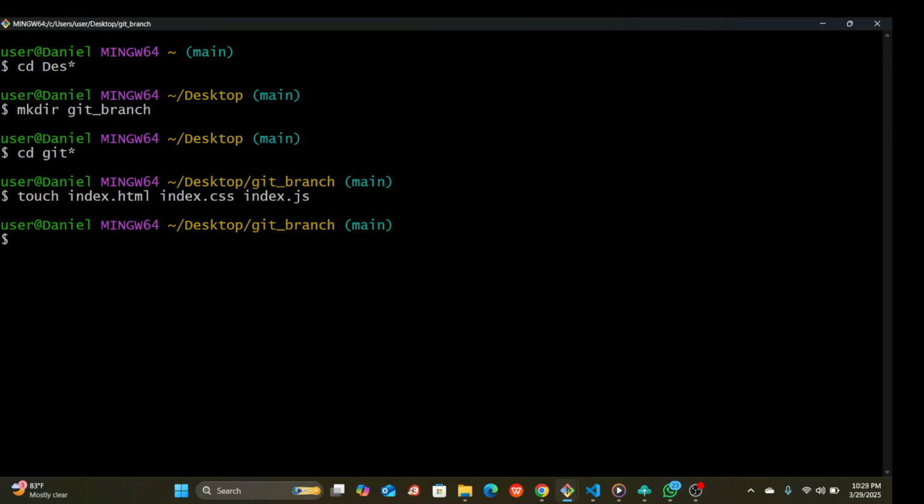So let me connect my local repo. Remember, I've not yet initialized the git repo that will connect my local machine to my remote. The remote is GitHub.